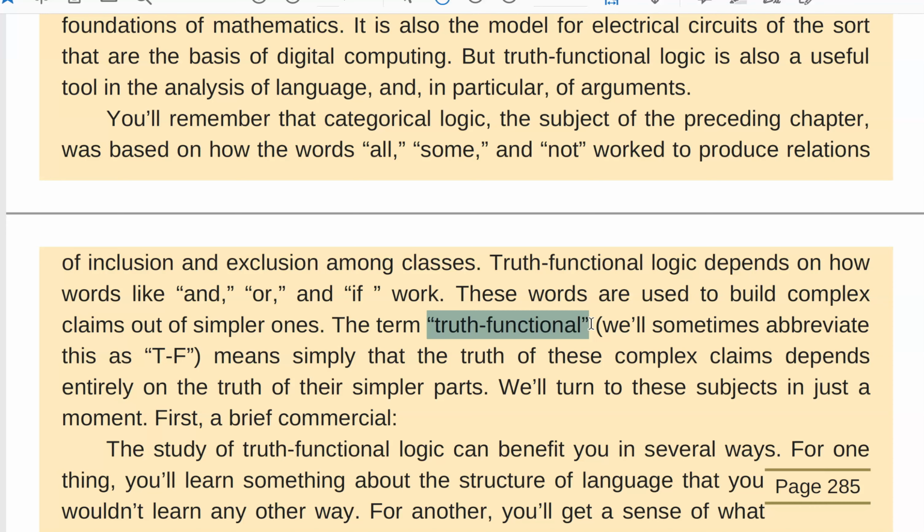It's never going to be somewhere in the middle, and it's never going to be both. The cup's not both on the table and not on the table. It could be mostly off the table, but it would still be on the table or off of the table. So it's binary. If you're aware of the computer language of ones and zeros, that is just a truth functional logic. Sometimes we call it bivalent.